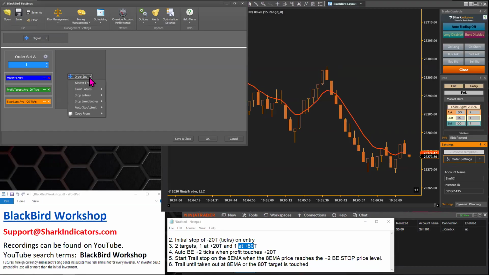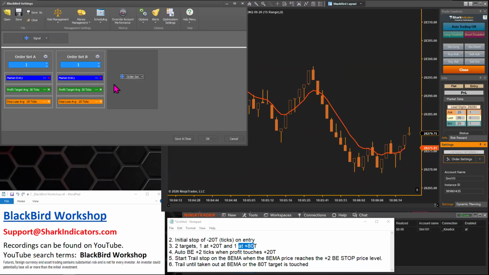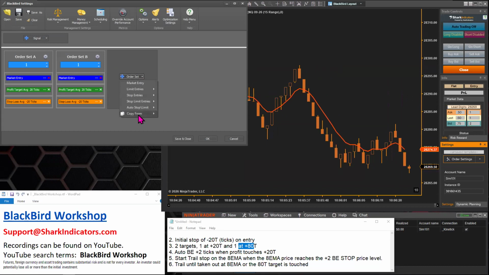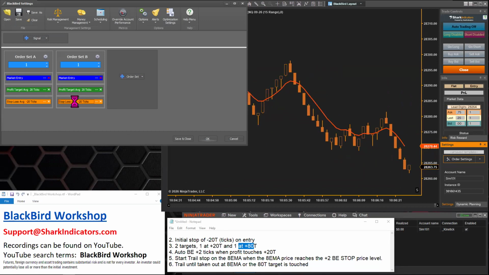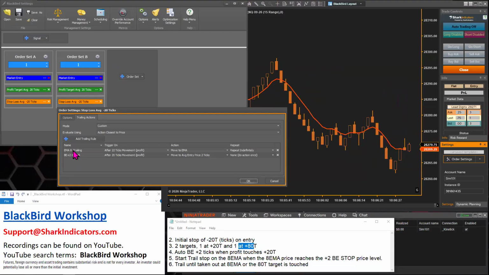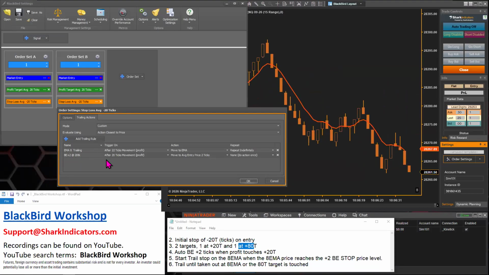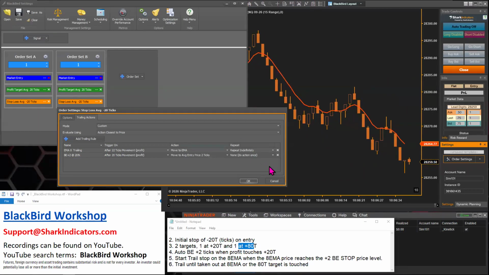What we can do is copy this and copy A. And when you make that copy there, if we open up the stop loss, the benefit there is this stop loss has those break evens and trailing rules within them there, like so.